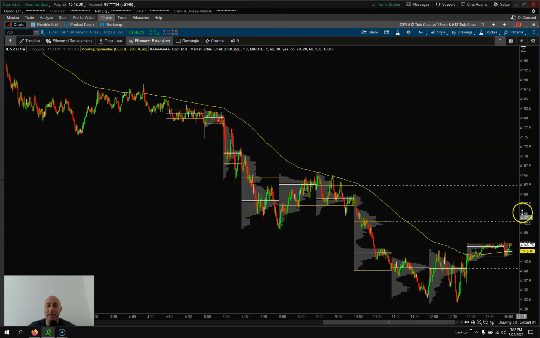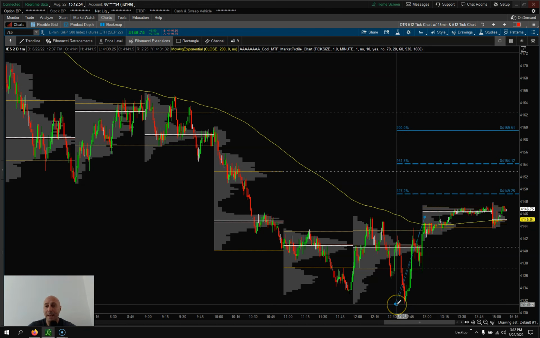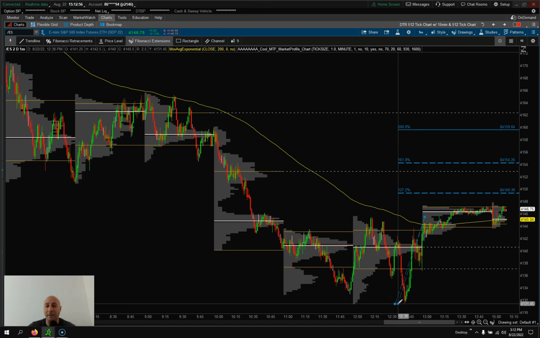Now, if you want to play and really find confluence, we could grab our Fibonacci extension tool, go from this low to this high, something like this, right? And then all the way back down, and we could see if multiple things line up, where a lot of times you will, right?